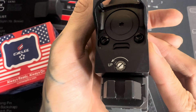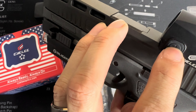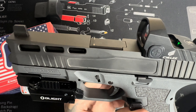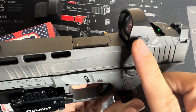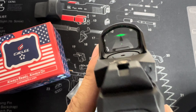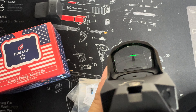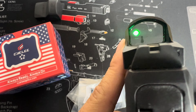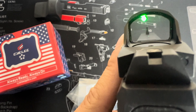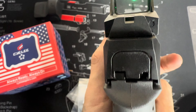I might test it without the Loctite and see how good it does. As you can see, I turned the dot on with the buttons on the side — you got the negative and the positive. I just hit it one time to activate the dot. The camera probably won't do justice, but this dot is huge — it takes up almost the whole screen. I didn't mention it before, but this is supposed to be for people with astigmatism like me. I have it, so that's actually what drew me to this optic. I wanted to see if it really works, and honestly so far so good. The dot shows really clear, whereas any other optic I've ever tried out was always kind of blurry. But this one actually works perfectly.